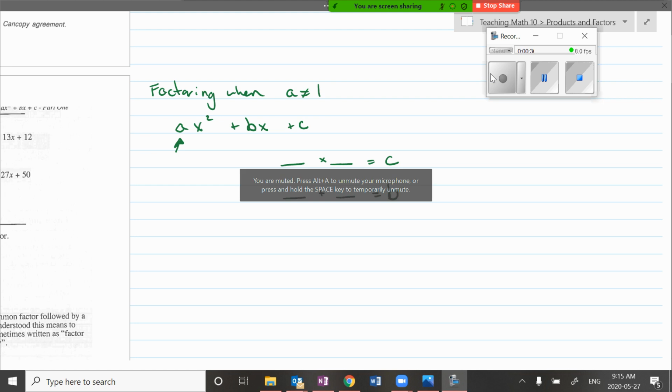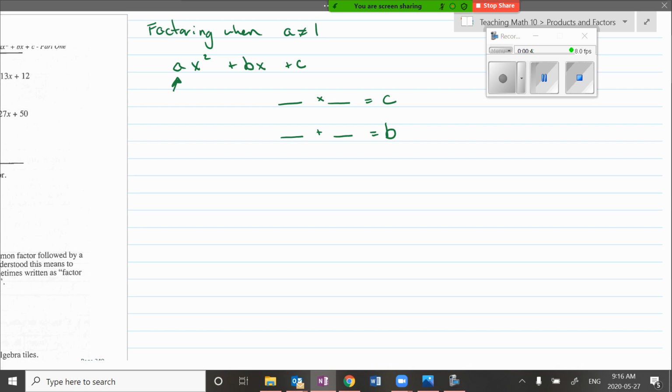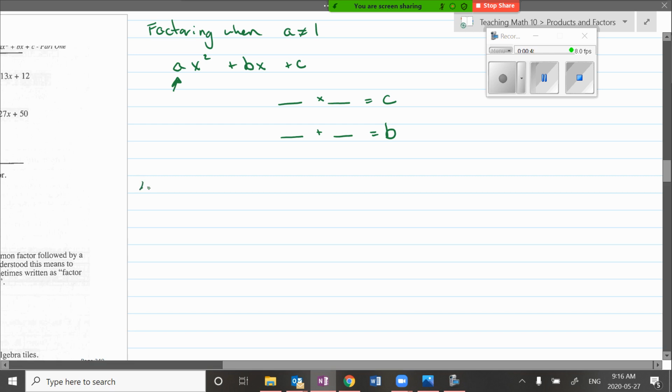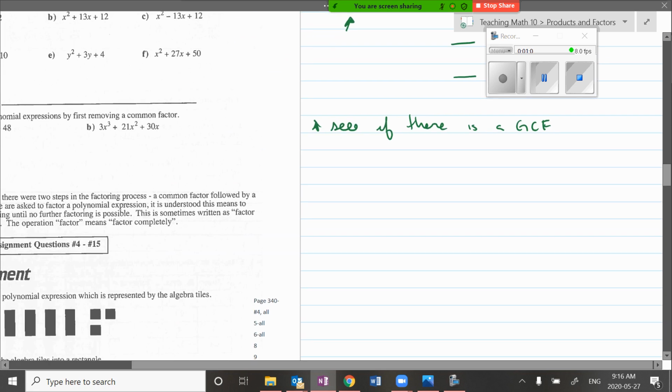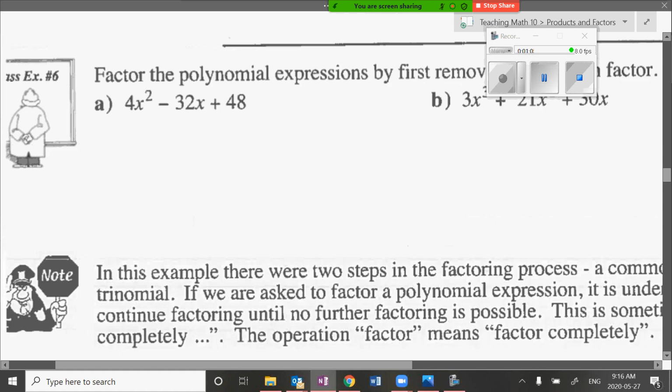so if I have two numbers that have to meet these conditions, honestly, it's a little bit of trial and error. It's a logical thinking process looking at those numbers. One other thing to keep in mind is the very first thing is see if there's a greatest common factor. If there is, take that out. And then you're going to look at two numbers that will multiply and two numbers that will add. So knowing that, let's look at this one here.